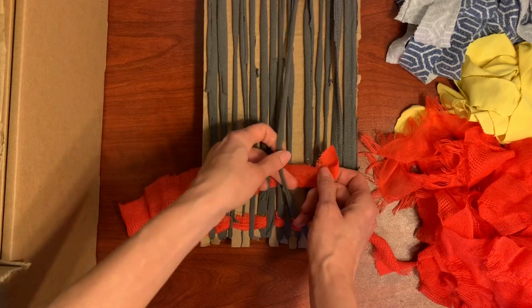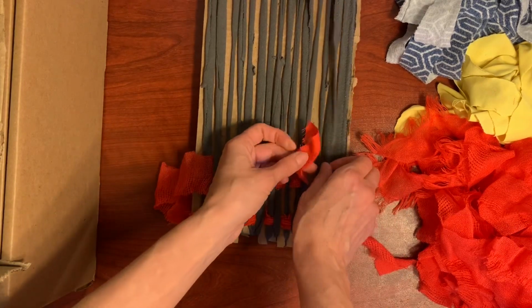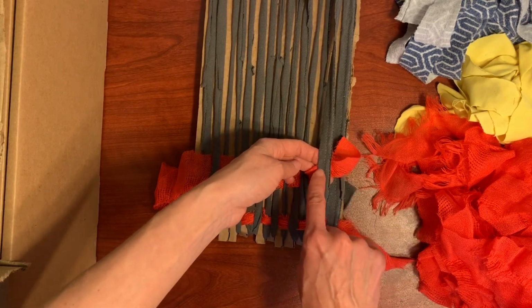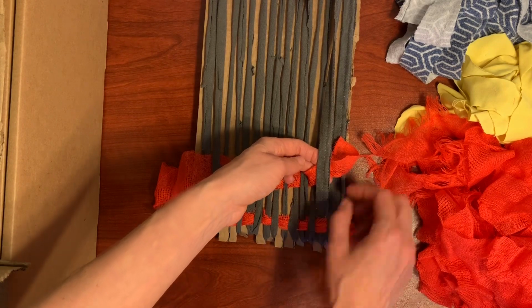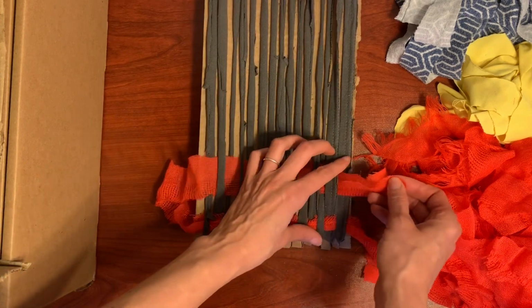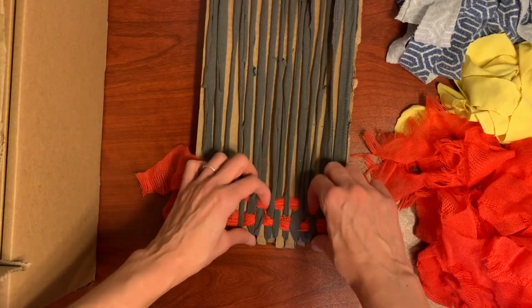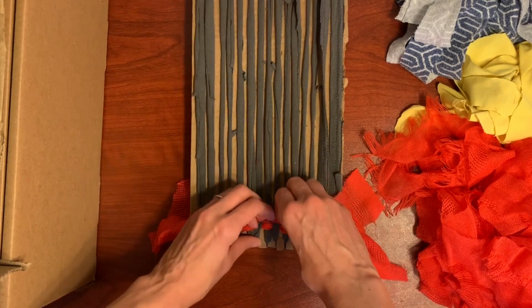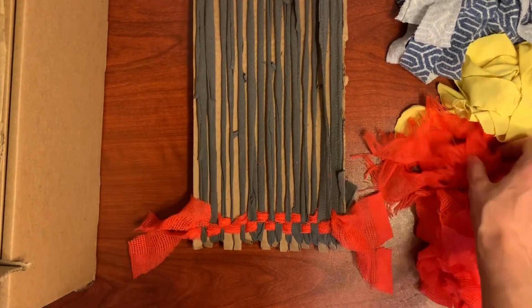And then once I get to the other side, I'm going to do a quick check to make sure I did the right thing. So right here, it's the second to last one, and I see that I went under it. If I go down and see that the last time I went over, chances are I probably did this row correctly. So once I get to the other side, again, I make sure that both sides are even, and I pull it all the way down towards the bottom. And then I can continue that all the way up.